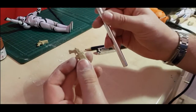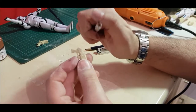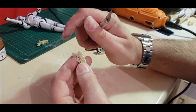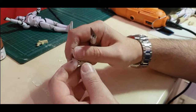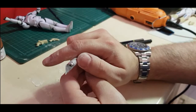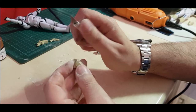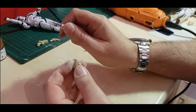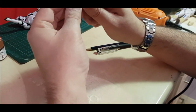So to sand down, don't try this at home. If you're underage, always get someone to give you a hand. You can always just use sanding paper. I just find it's a bit repetitive. It's not my cup of tea, as I'm a little bit impatient. So I always use a scalpel. I have cut myself a couple of times, but I just find I'm more precise with it.